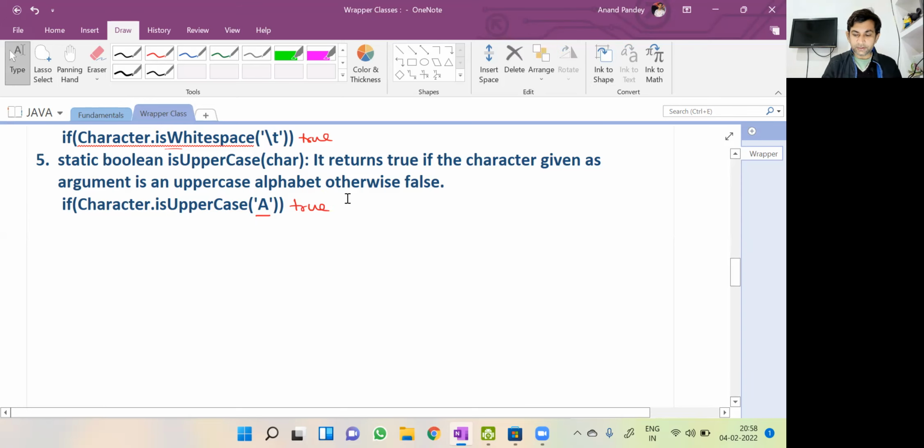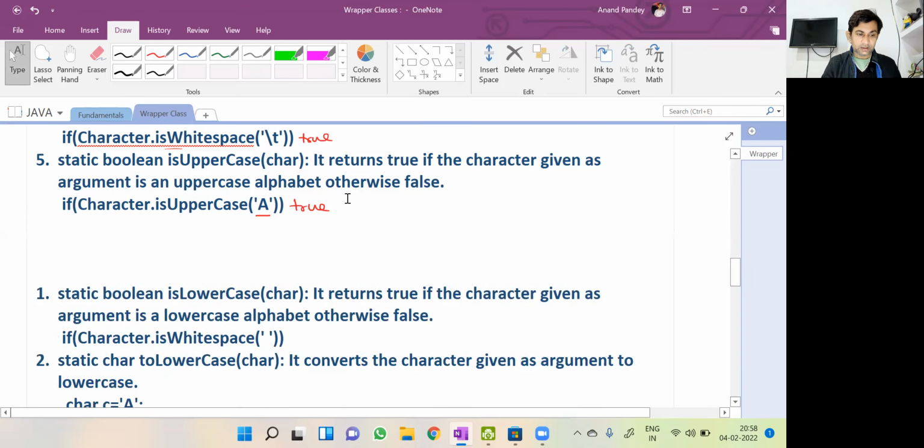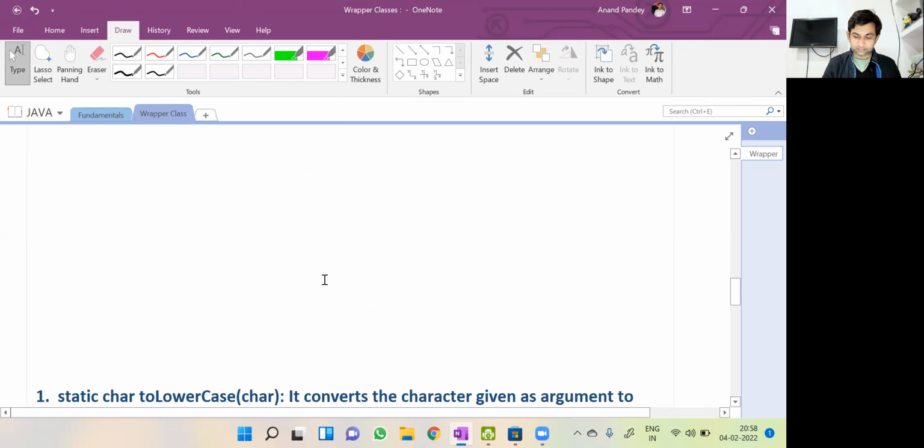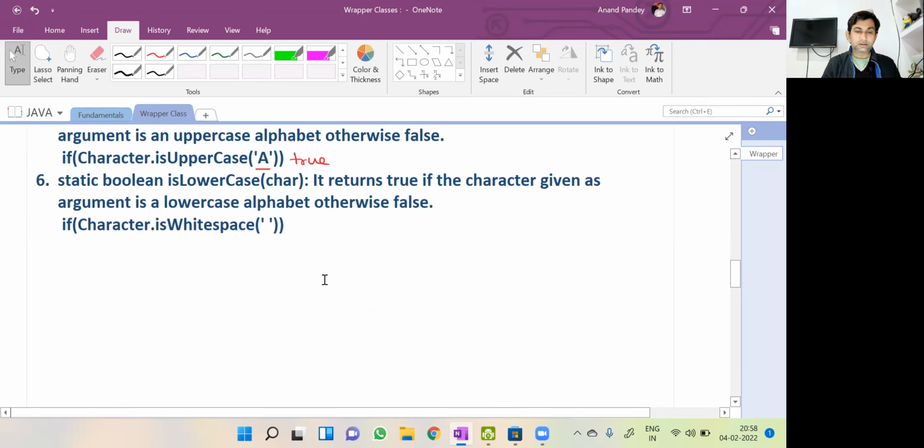Like that, we have another function, isLowercase. Okay. So the same process, it returns true if the character given as argument is a lowercase alphabet, otherwise false. Consider here we are writing small a. I have not written anything here, I am writing small a.